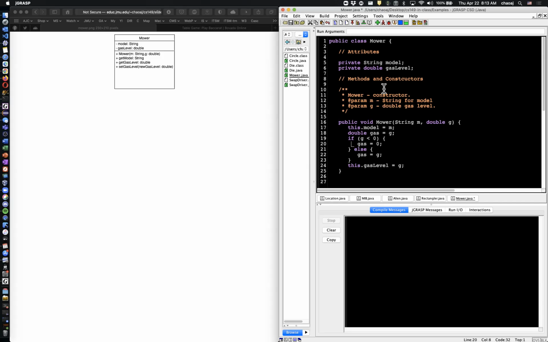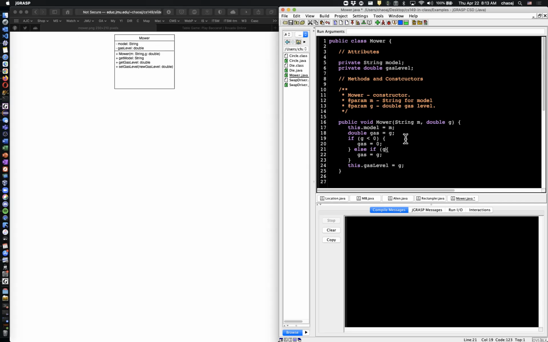The other thing we might want to do in here is else if, and then have a getMaxGasLevel. If we have a tank that's only 10 gallons large, then we would want to make sure that our parameters are 0 to 10 and that we never set this above 10. So maybe we have a 10 gas level here. We haven't declared that anywhere in here, but maybe that's something that's in the specification.